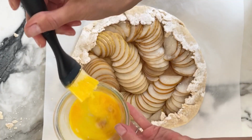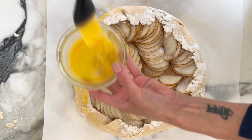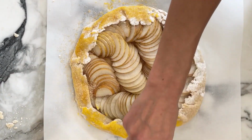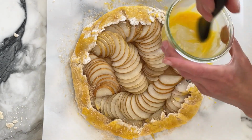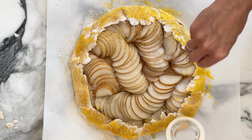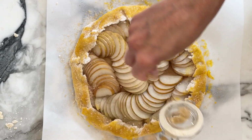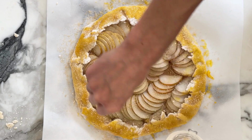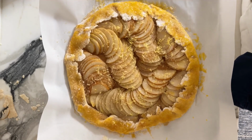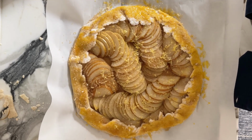I have some egg yolk here. I am just gonna brush the outside of the crust and then sprinkle with some turbinado sugar. I'm also going to take some turbinado sugar, maybe like a tablespoon, and sprinkle it on the top of the pears. A little bit of lemon zest. This is going to go into the freezer for at least 30 minutes, but up to overnight before we pop it in the oven.